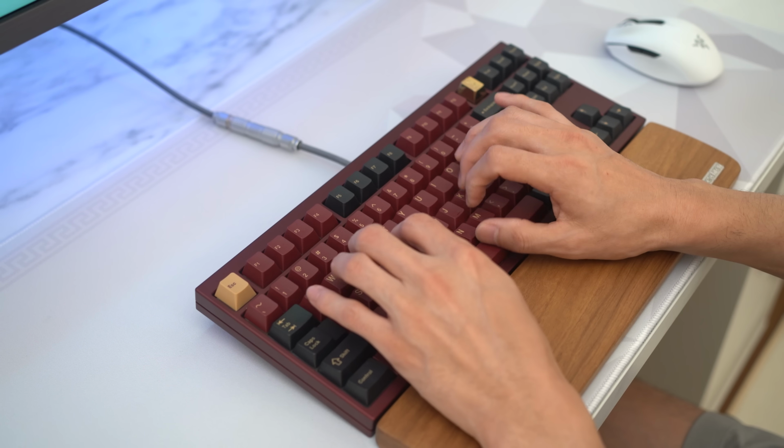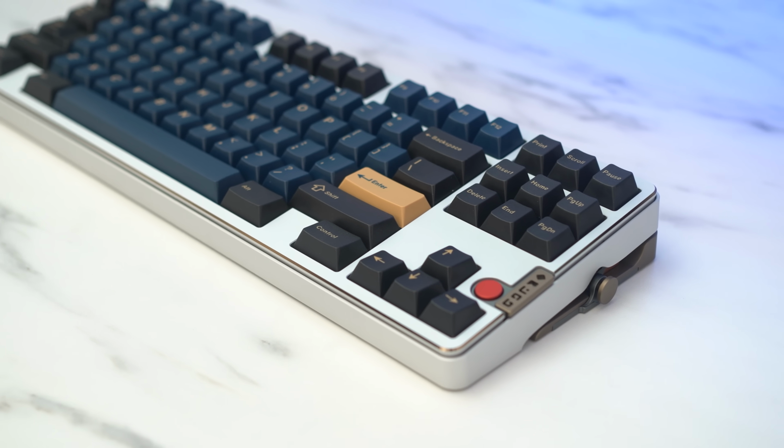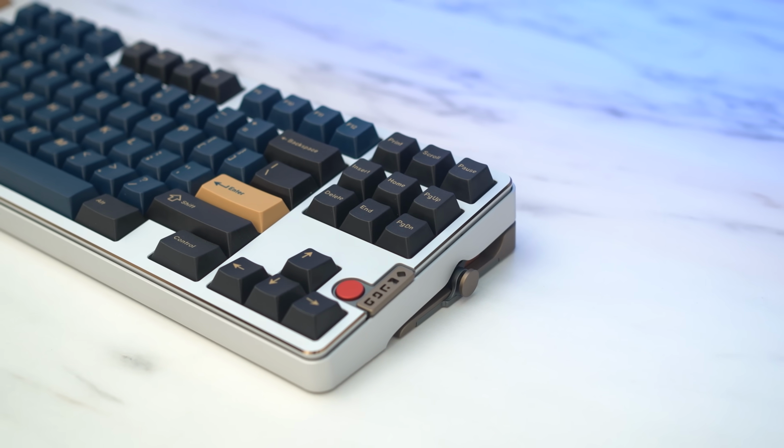In my opinion, an endgame keyboard is something that feels special. It can be flawed, but when you look at it, you type on it, or just hold it in your hand, there is something about it that is, in my opinion, your endgame board. By that accord, the Vento 80 from Owlabs is endgame level. Let's get started.